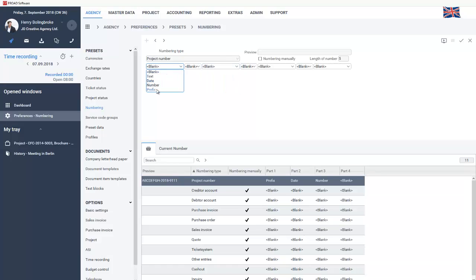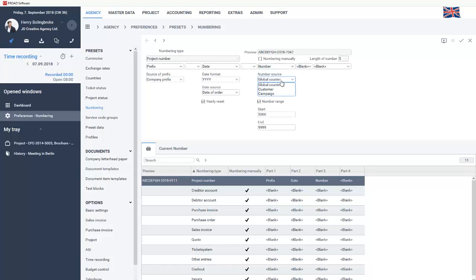For example, at the beginning of a project number, you can set the prefix of the customer and place separators, date fields and text fields in front of the current number. If you prefer to assign a date, for example year, then you can use the checkbox Reset Year to specify that the number range will start again at 1 in the new year.